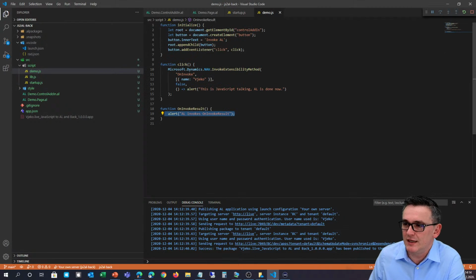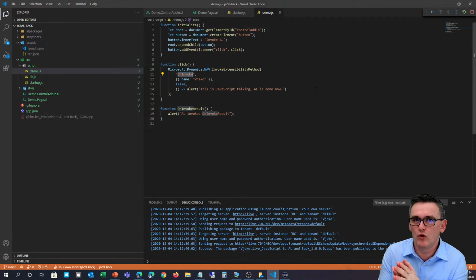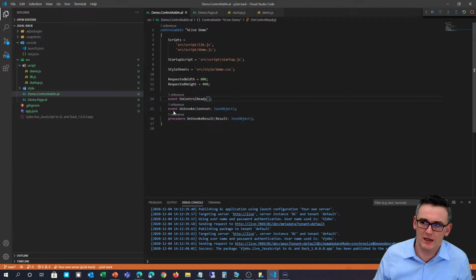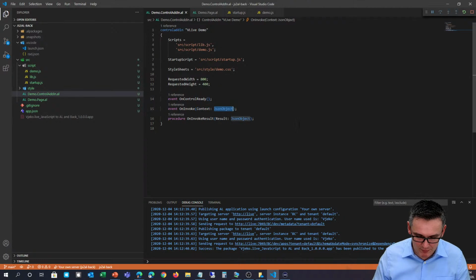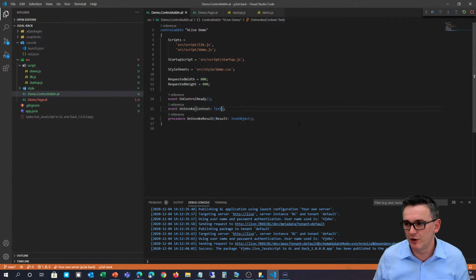And here I can see that I have another invocation where I'm calling this onInvoke. How I structured it is that I want this onInvoke to actually return a result. So this onInvoke is an event which receives one JSON object, which is called context. For now, I'm simply going to change it into text because I want to demonstrate something very simple. I'm also going to have onInvoke result as text.